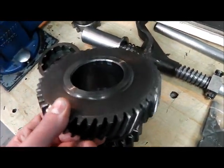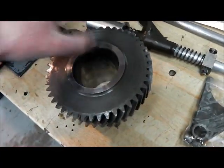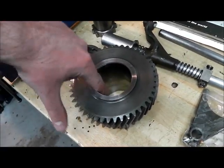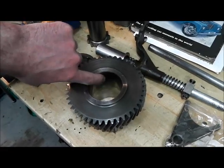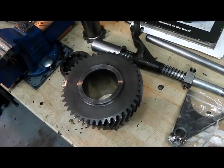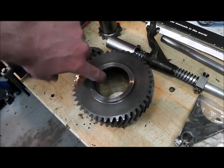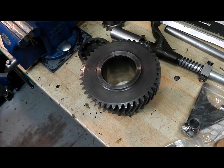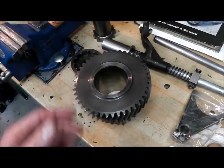It looks good - the gears themselves are good and the ground bore of the gear looks quite good. But running my finger around it I can feel very slight roughness. The reason for replacing the intermediate pin is that it appears one of the bearings has broken up at some time, so what I can feel there is bearing material that's become embedded in the surface. So I'm going to very carefully try and scrape some of that out if I can, because these are expensive and it's worth rescuing it if possible - it actually measures up really well.